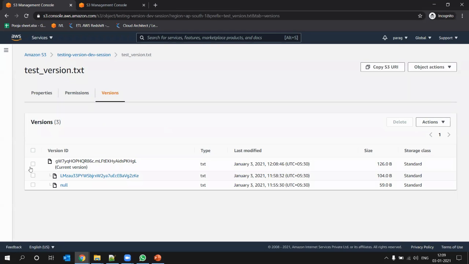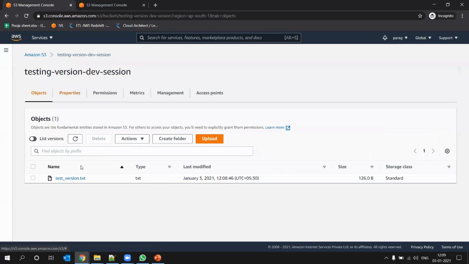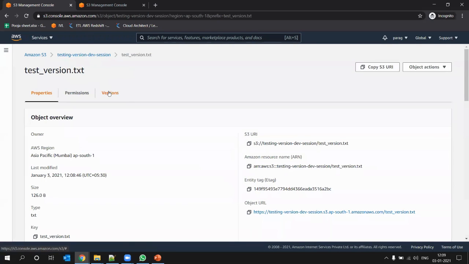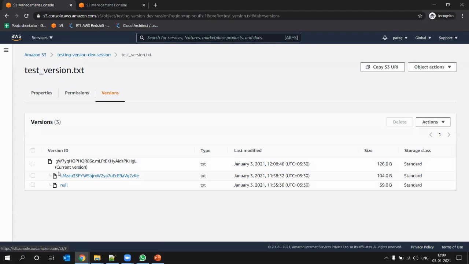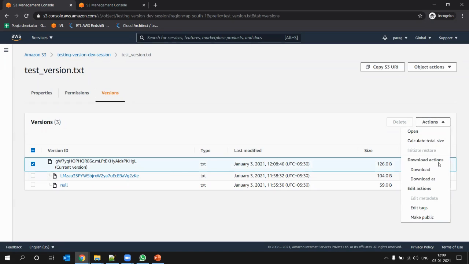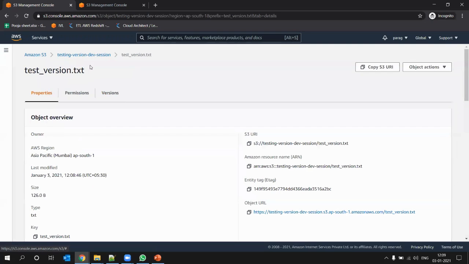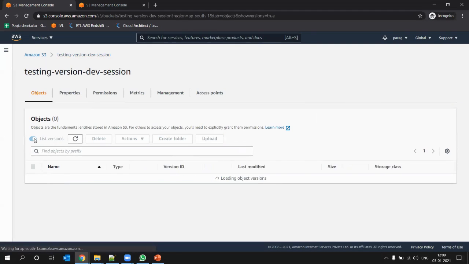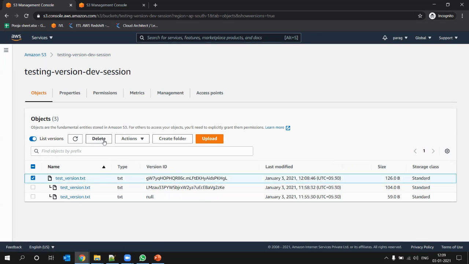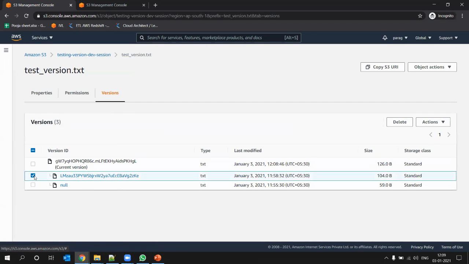I want to roll back to the previous version. I will click the current. So I'm inside the file. I will go inside the file. I will click the versions, and whatever version I want to delete, I will click there and click here and delete. Okay. So from outside, I have to delete the current version here and delete. Okay. You can do that if you want to roll back to the previous version, and if you want to delete any of the other versions, you can directly click here and delete. Okay.